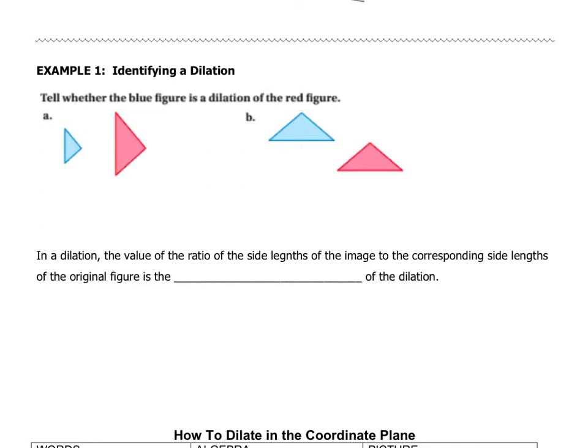So when we talk about this first one, the blue, does it come as a dilation from the red? Well, in this first one, I would definitely say that we have a dilation. The size has gotten smaller, but the shape is still the same. So we're going to write as an explanation, smaller size, same shape. It can't just be that it gets smaller on parts of it. The whole entire thing has to get smaller in the same way to keep the same shape.